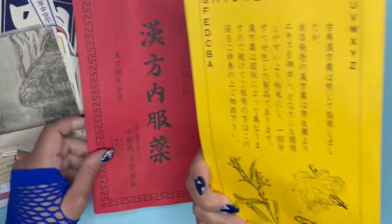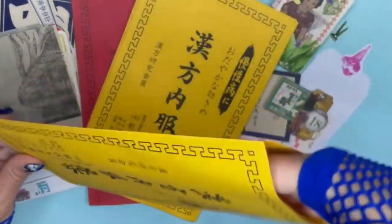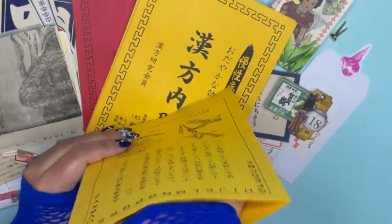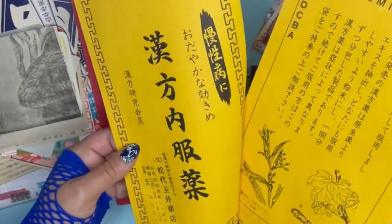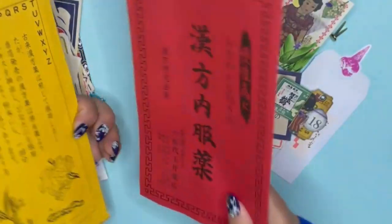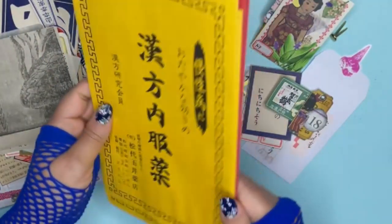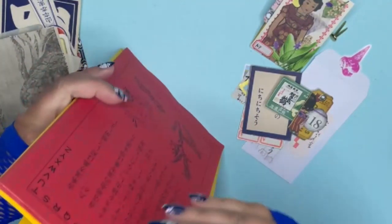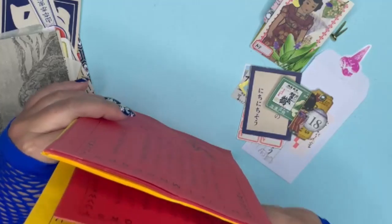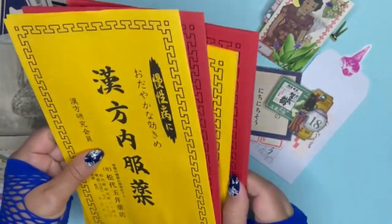These are big envelopes. And I like how their envelopes are top loading. That's super cool. You can make a journal just with these, you guys. Put some washi tape in between. How neat is that? Oh, you could make a journal, or you could do an accordion. You could alternate the colors. This is so fun.